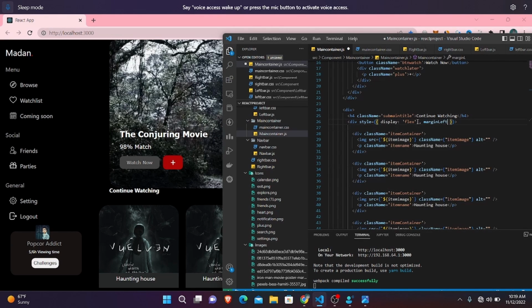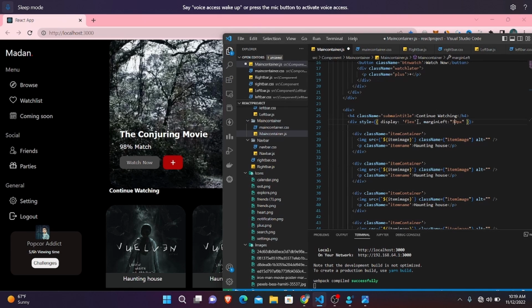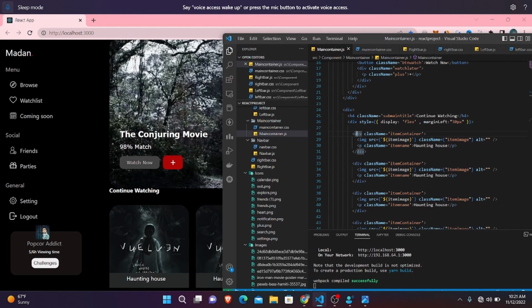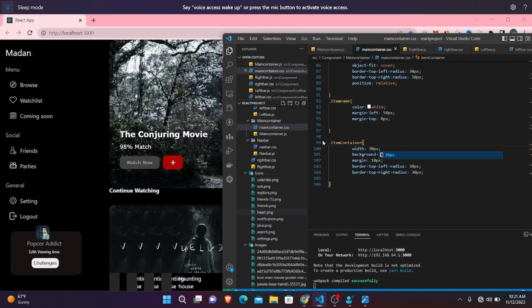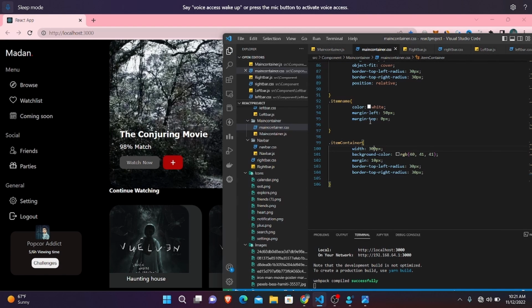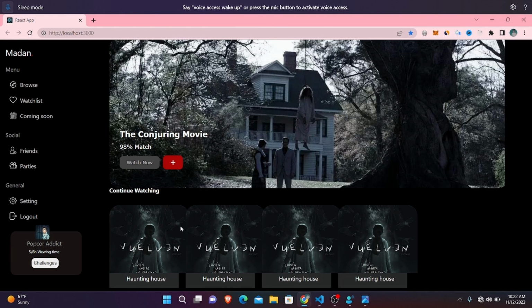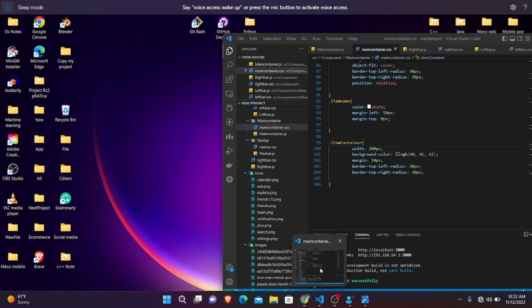Let's write a margin left, which is 10 pixel. Let's write a width. So our width will be 30 pixel. Not 30, so let's write 300, not 300, 200. Yeah, so 200 pixel would be enough.